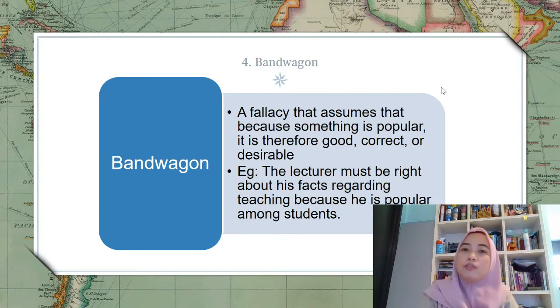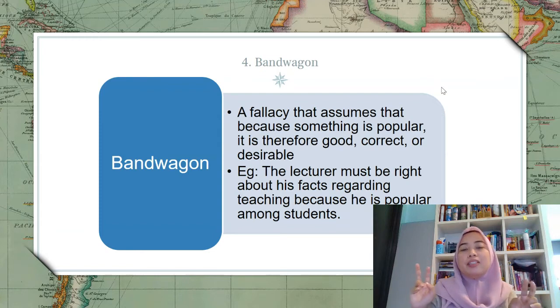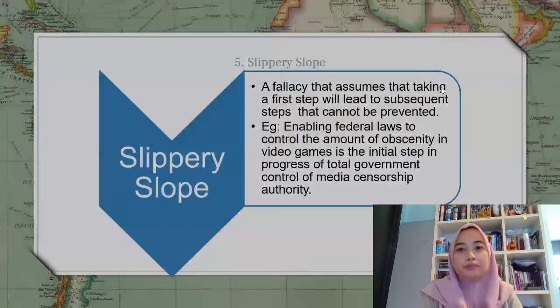If you notice, there is this catchphrase in English, join the bandwagon. Bandwagon means something that is very cool, something that is very in trend. So because someone you see is cool on TikTok or Instagram, you want to forgive that someone when he or she is saying something racist. Just because that someone is popular doesn't mean that whatever he or she did is good.